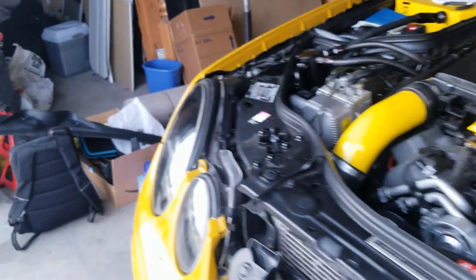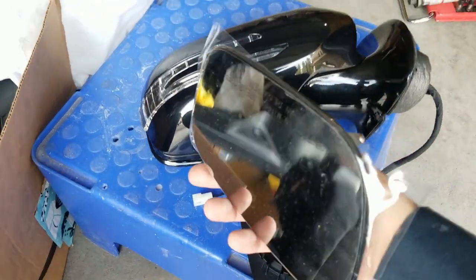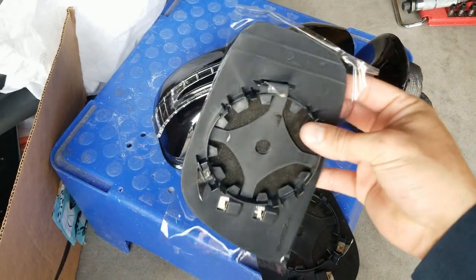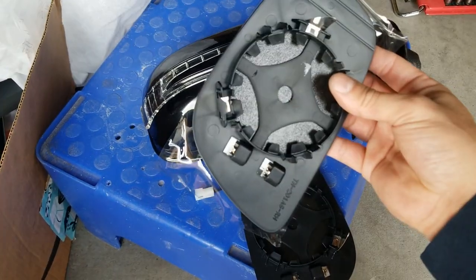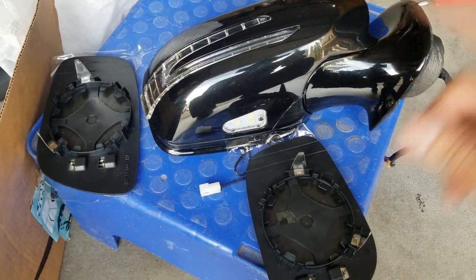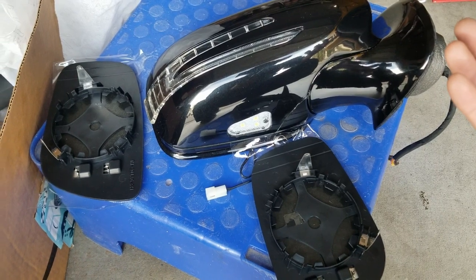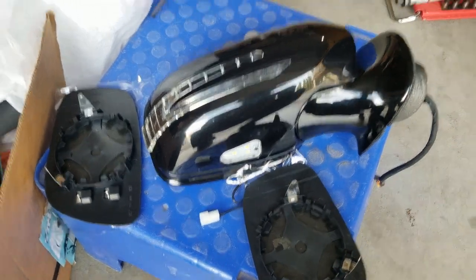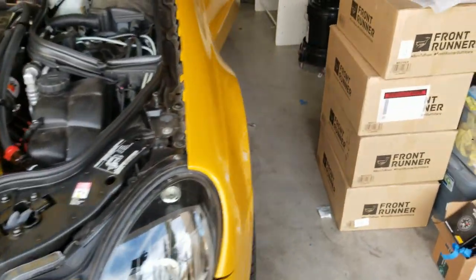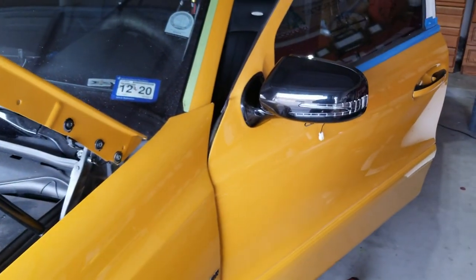Here are the mirrors — they're covered so they won't get scratched. Brand new, good clips, everything fits amazingly, and they're heated as well. You get power folding and heated in the whole package. It's cheaper than buying used ones on eBay where they sometimes sell for $200–$300 for the pair, which is absurd for used parts. These are brand new and work just as factory with new components — a great option if you want to give your W211 a facelift.